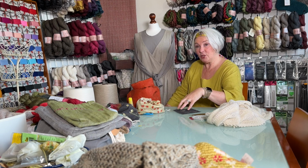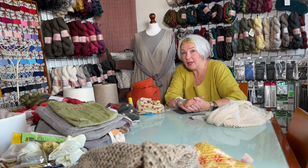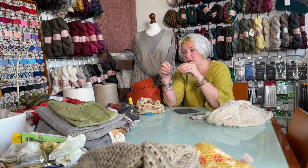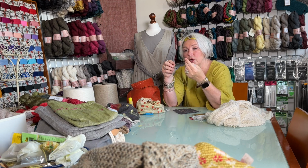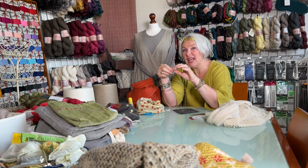I already know that my friend Helen did some weaving with this thread, and it is very, very fine for hand weaving, as you can appreciate. But what I'm going to ask her to do is, can she weave holding a couple of threads together? Is that doable to make it slightly heavier? I'm interested in that.